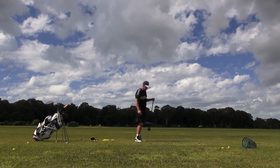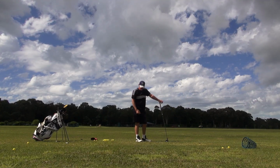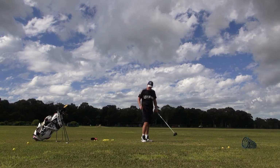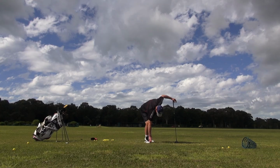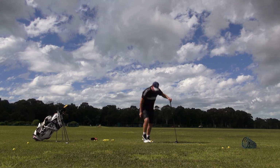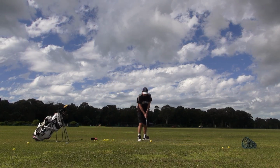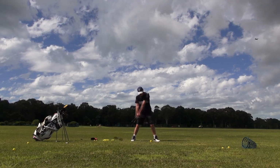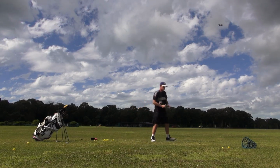Guys, you'll notice in every shot that I hit, there's never any dilly-dallying over the ball. And Mo said to me, one of the great reasons for his success was there was no dilly-dallying over the ball. He never gave himself a chance to second guess the shot. And I'm the same. Once I'm committed, it's pull the chocks, guys, the plane is taxiing. That's pretty good.